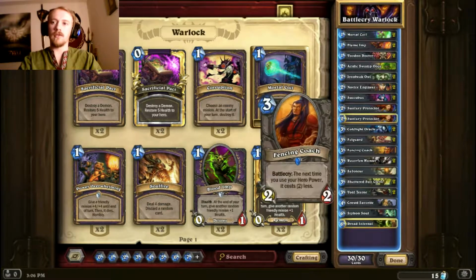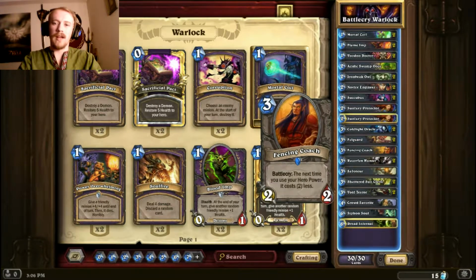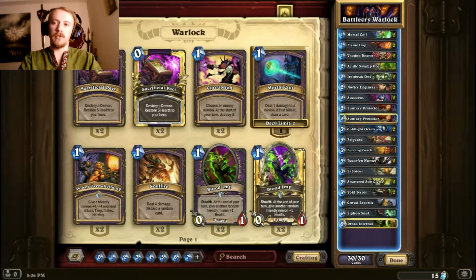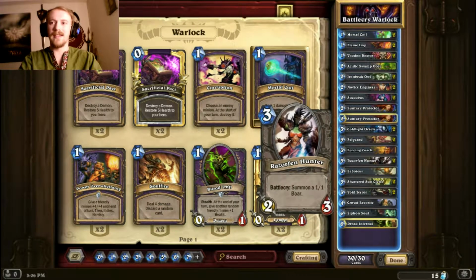Felguard for the taunts, so 2 of them. I have 1 Fencing Coach. Okay stats once again. It's the 3/2/2, like the Coldlight Oracle, so not exactly the best in terms of stats, but it makes my hero power cost 2 less mana, which is basically a draw for just 2 health rather than 2 mana and 2 health. So that's somewhat nice. It can be nice in kind of last-ditch effort for a draw, RNGesus type status.